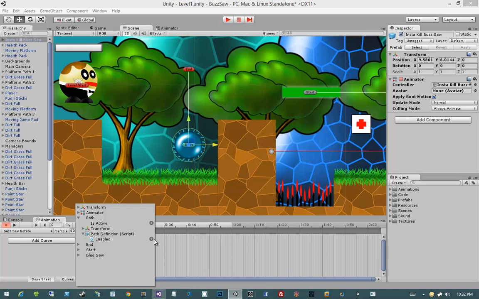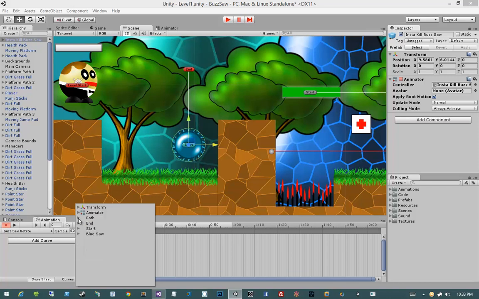I don't know why I would want to do that, but I can. The point is that if you ever have a property on one of your mono behaviors that you want to change over the course of time, you could do so with the animation system. You can just come here, pop in a curve, select that property on that mono behavior, and you can animate it over time. It's a very powerful feature.